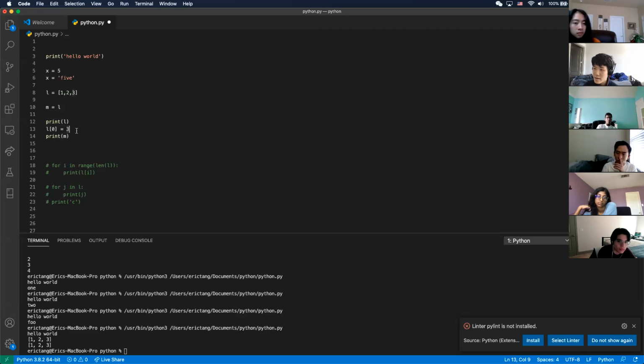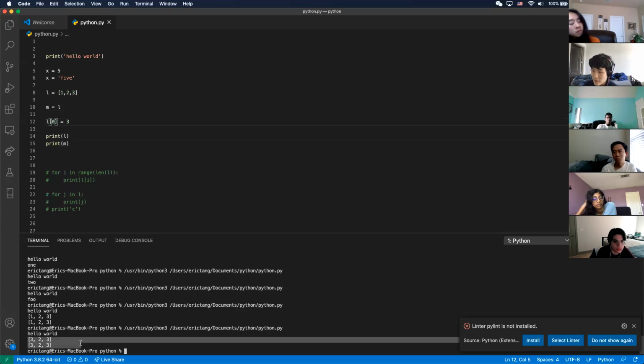So even if I do it after this assignment, if they were different, theoretically, even after this assignment, if I change L, it shouldn't be reflected in M. But as you can see, if I print it out, L and M at this point are actually the same, which makes sense because under the hood, M and L are pointing to the same nameless object, which is this list with 1, 2, 3. And the way you would make M distinct from L would be to pass it into the list constructor. This is actually just one of the ways. I'll show you another way.